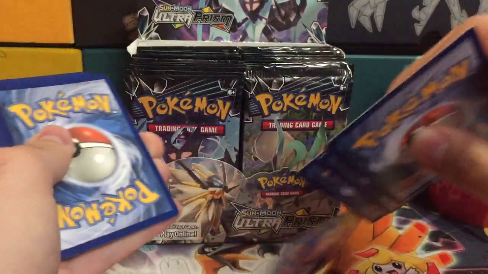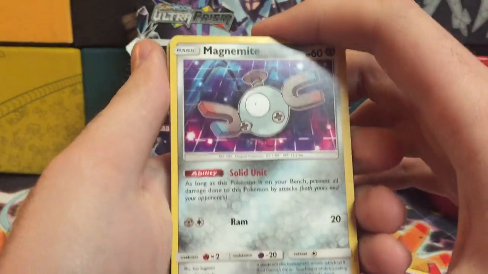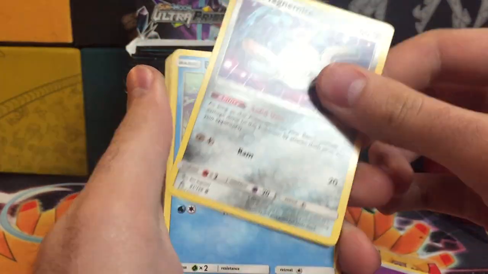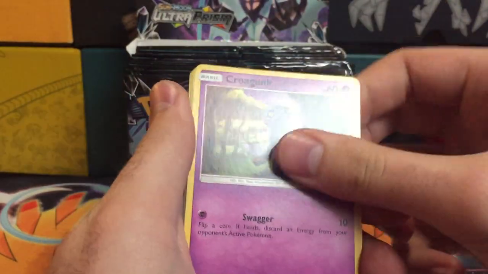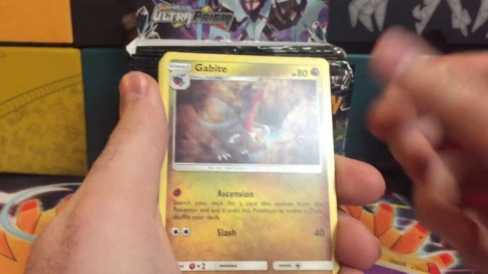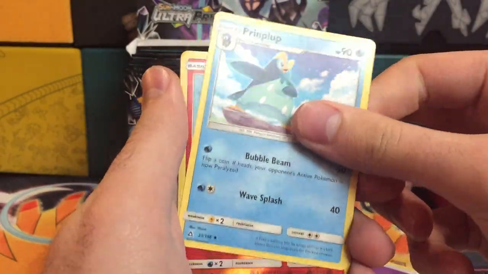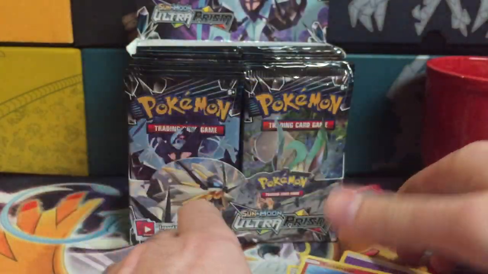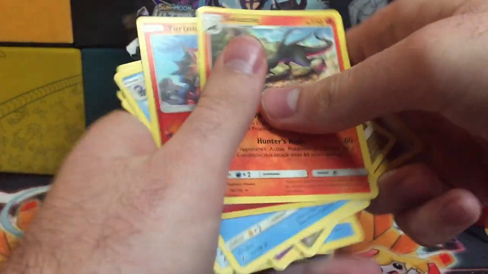And I got Darkness Energy. I got a Psychic. Let's see if I get anything good. Magnemite, solid unit. Don't know if I've seen that one yet. And another Rotom. Mo Rotom. Nice. They're telling me I need to make a Rotom deck. Ooh, Looker Whistle. I've been wanting to pull one of those. Reverse Turtonator and Salazzle. Alright, so nothing too good to hit yet. Two duds in a row.